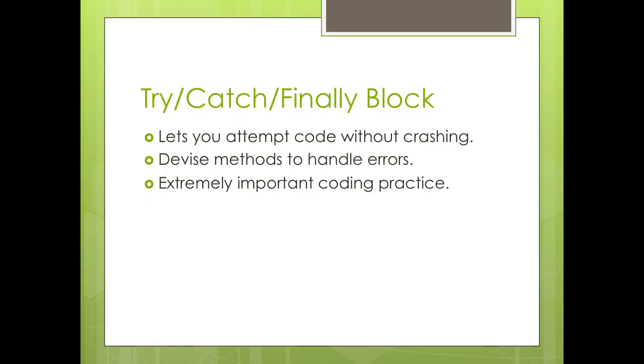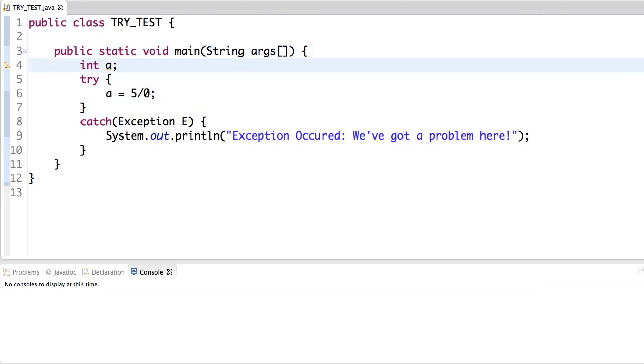A try-catch statement lets you try a segment of code and catch errors as they occur without the program crashing. If a problem occurs inside the try block, the runtime will go through the following catch statements, trying to find one that can handle it. The finally block is code that will always execute when the try-catch block ends, no matter what happens inside, short of an application crashing. So I've got a small program here to demonstrate the concepts I've been discussing.